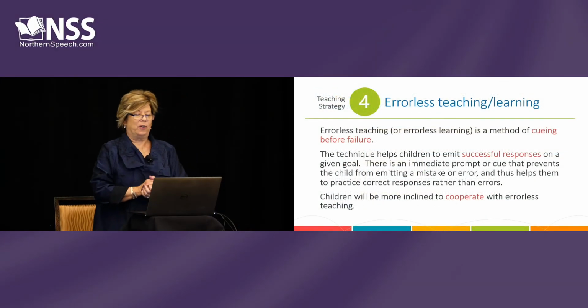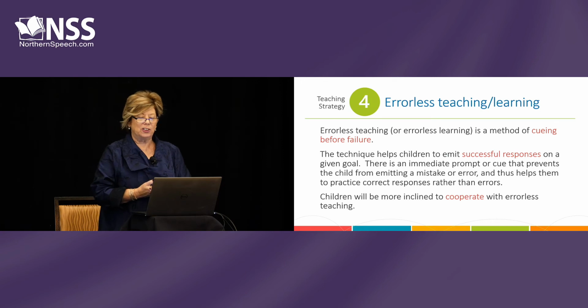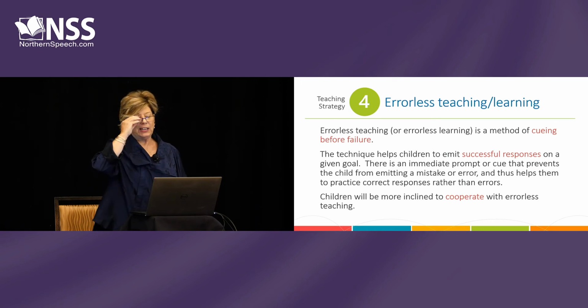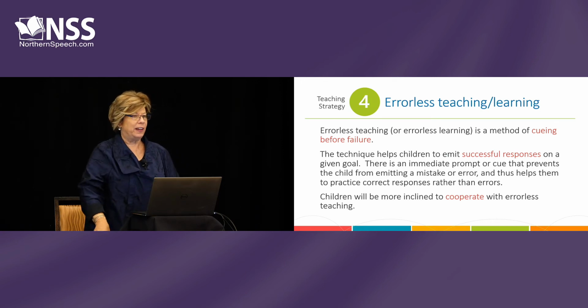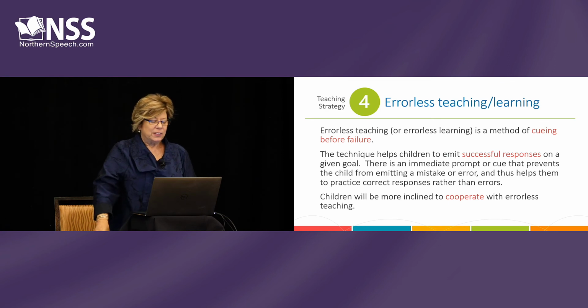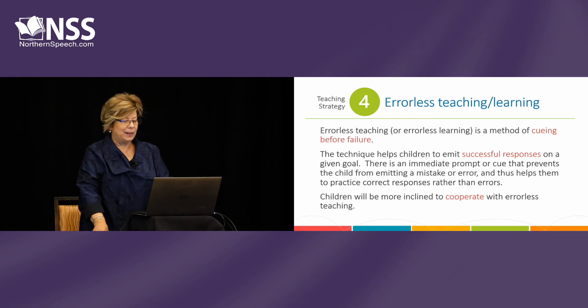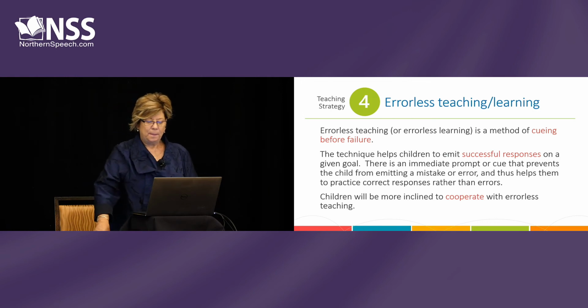Errorless teaching, or sometimes people say errorless learning. Errorless teaching is a method of cueing before failure. So the technique helps children to emit successful responses on a given goal. There's an immediate prompt or cue that prevents the child from emitting a mistake or error, and thus helps them to practice correct responses rather than errors. Children will be more inclined to cooperate with errorless teaching.